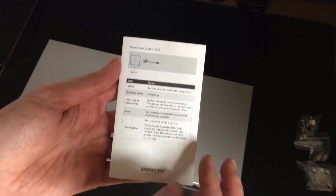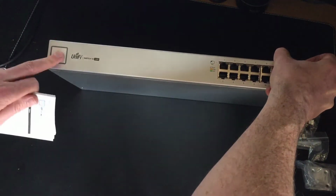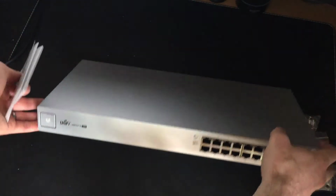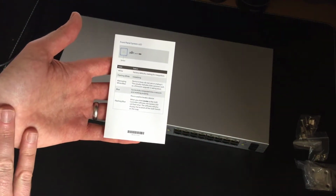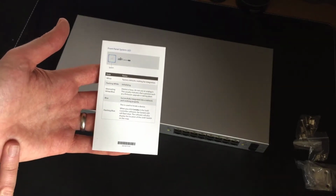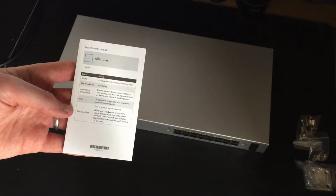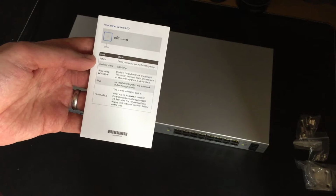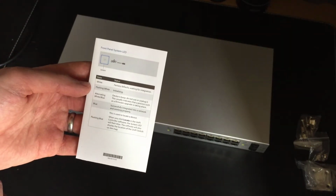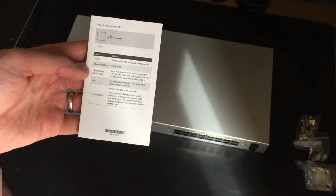One of the things that's worth mentioning, I think I've talked about this before, is the front panel system LED. Surrounding the power button on the left here is an LED, and the color of that LED and what it's doing is different depending on what's happening in the system. So solid blue is everything is normal, everything is happening as you would expect it to. Flashing blue is if you want to locate the device, if you've got a large network and you're not quite sure where your device is. You can click locate in the dashboard and it will flash blue. White and flashing white is kind of factory defaults, first setup, waiting to initialize, and then flashing white and blue means it's doing something, so you should just leave it alone.